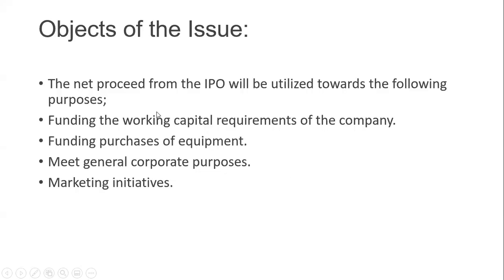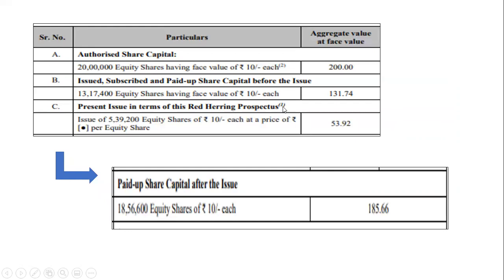So the objects of the issue: what are they going to do with this money? The company has mentioned in its prospectus submitted with SEBI that the money raised will be used for the working capital requirement of the company, the purchase of certain equipment, and to meet other general corporate purposes. Let us see what happens.